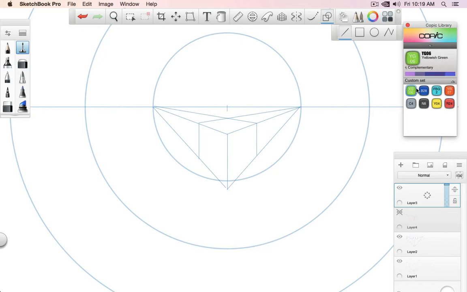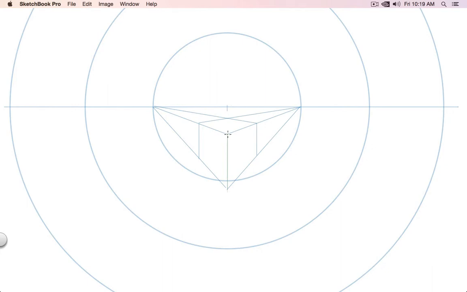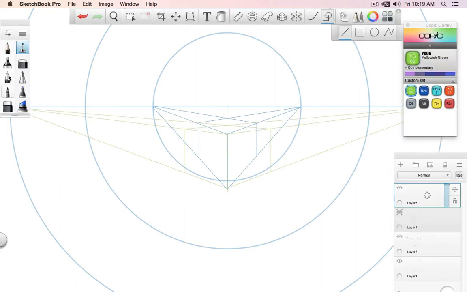And with another color, again, same edge. There, and there, and there. And there. Okay. And maybe to make these cubes look a little bit easier to see, let's ink them a little bit.